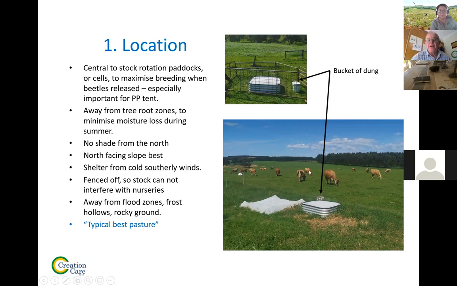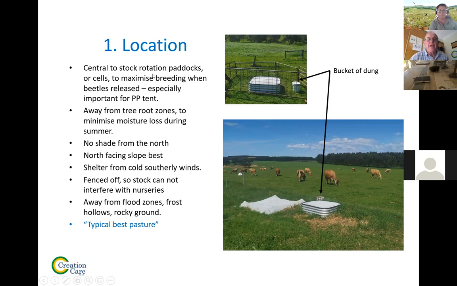What's been happening in the past, when we put out 1,000 beetles on the paddock and walk away and hope for the best, is very different to this. We're trying to concentrate the beetles in one area for breeding, then we're going to try and concentrate them around that area rather than all flying over. They'll fly 5 or 6 kilometers looking for food. If it's close, they'll fly close, they'll stay close, the boys will find the girls, they'll be mating, and you're building up your beetle density very, very quickly. So your location is really important.